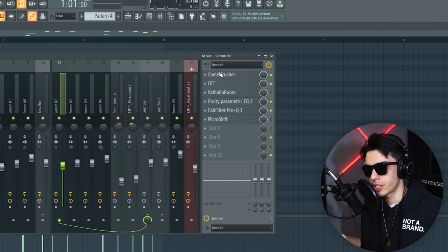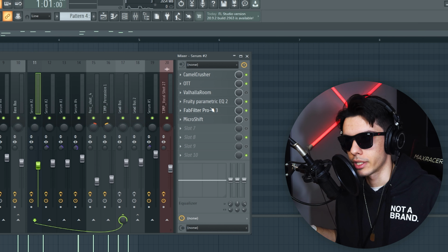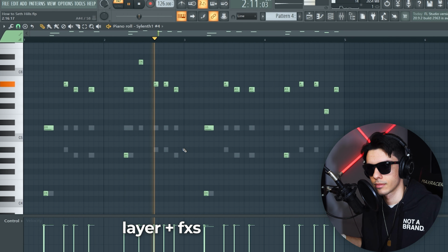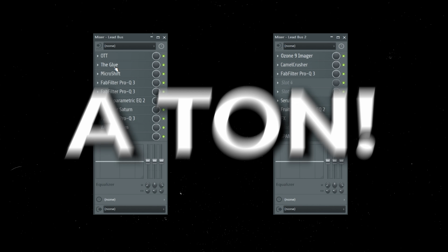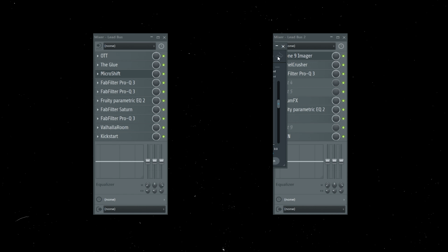So on this layer channel, I added a lot of distortion, OTT, some EQ, and some more EQ. Ignore this Hala and Microshift because I'm not using them. But it needs more power, so I send it to a lead bass. So for some reason this took me like 10 minutes to explain. So long story short, I added a ton of distortion, a lot of EQ, I made it a little bit wider, and some effects for some automations. Yeah, that's something simple, not too many plugins.